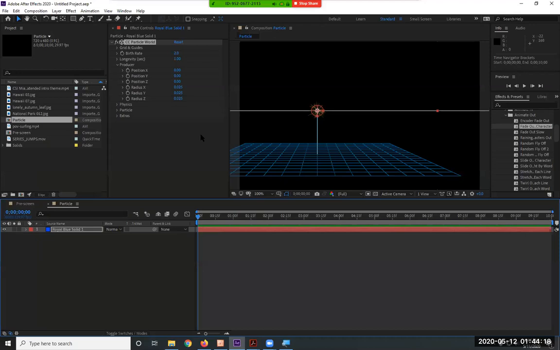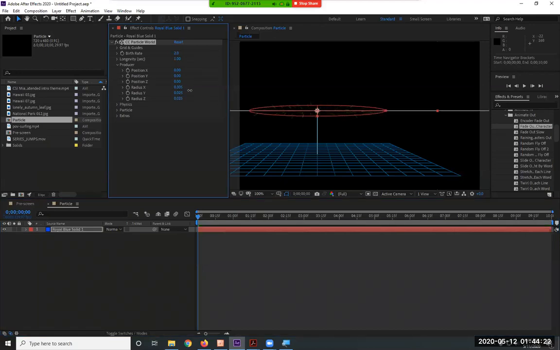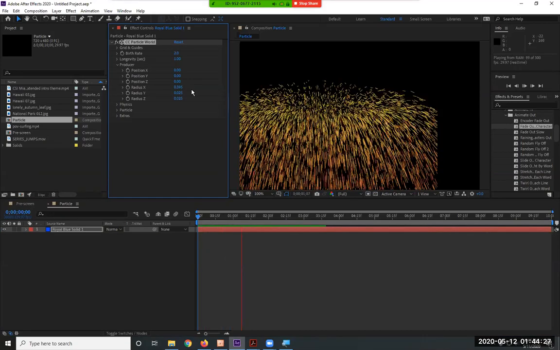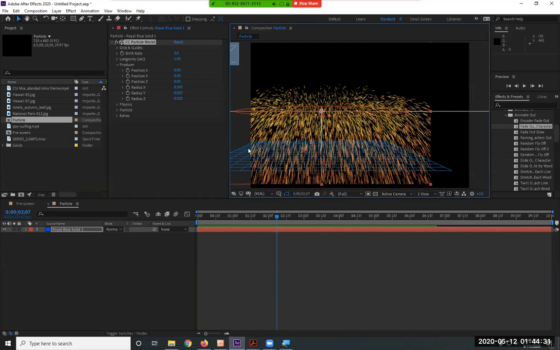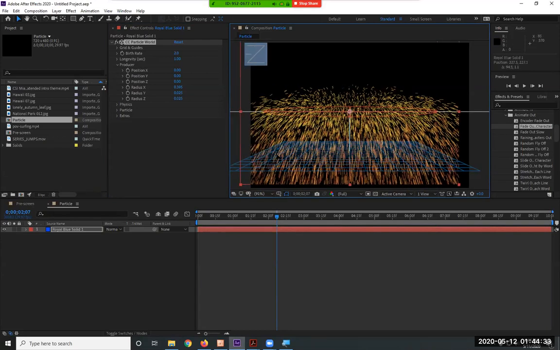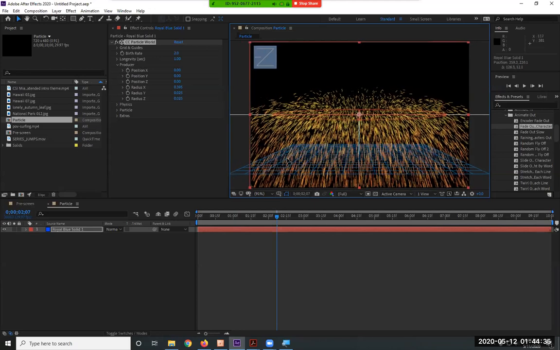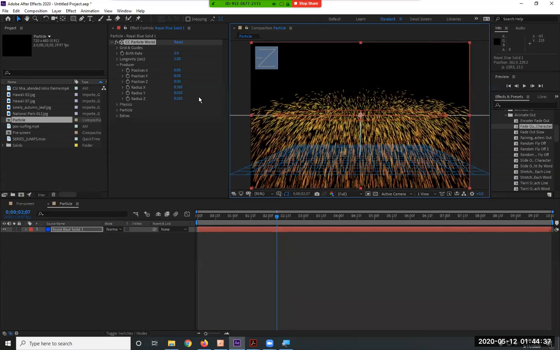There we go. But I can also make this any size I want or any direction. So if I make a really wide X one, the particles fall out over a wider area. I really did move the entire layer. There we go.